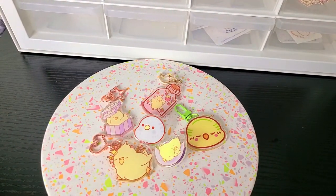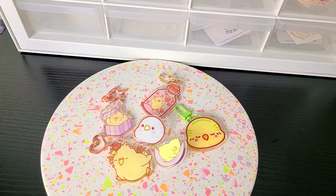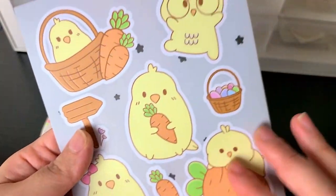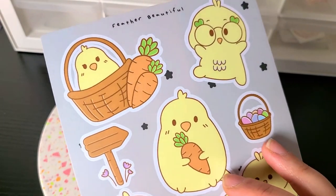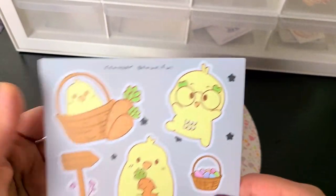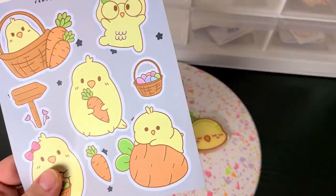That being said, I will be ordering again from Vograce, and again from this company, because I'm actually not mad about their quality. Believe it or not, mistakes can happen. I will let my manufacturer know about it, but this isn't a deal breaker where I wouldn't order from them, because the quality is nice. The stickers, I haven't tried opening them, but they're very nice quality. I don't see an issue other than that minor mistake. It's not a big deal. So other than that, I'm still gonna order from them.